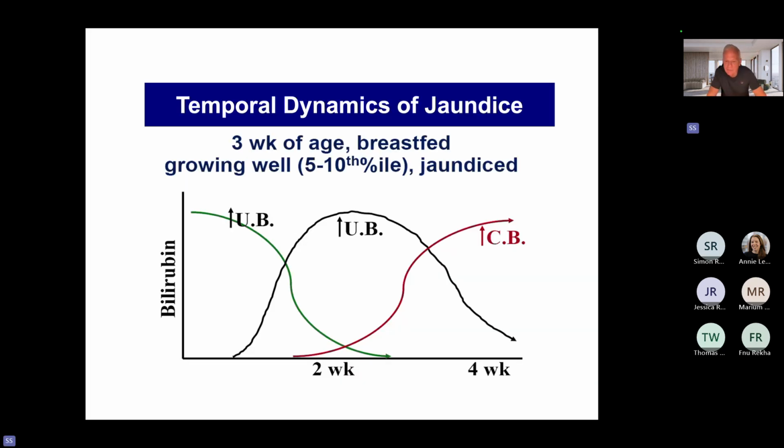And this is a very worthwhile slide for the fellows to look at, because, of course, we know that unconjugated bilirubin is very common in the newborn. It's a result of the delayed development of the mechanism of bilirubin uptake and conjugation. It also is associated with breast milk. The exact reason why babies who are breastfed are jaundiced is not fully understood, although there are a number of theories. And typically, the height of breast milk jaundice, as shown on this graph, is at about 2 weeks of age.